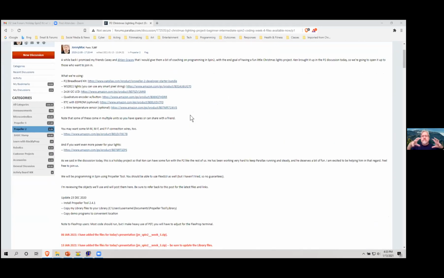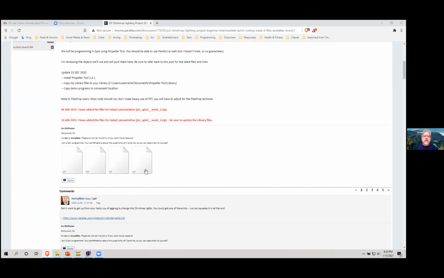The thread that is supporting these meetings, here's the week 4 code right here. Hopefully, I'm not sure who asked the question that was having trouble with the Windows, but it should say week 4 on the end of the file. I did that so that it would be easy to identify.